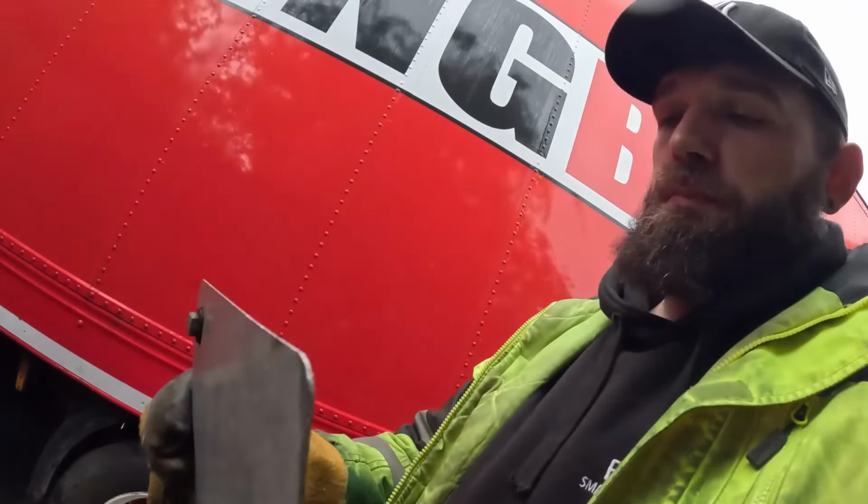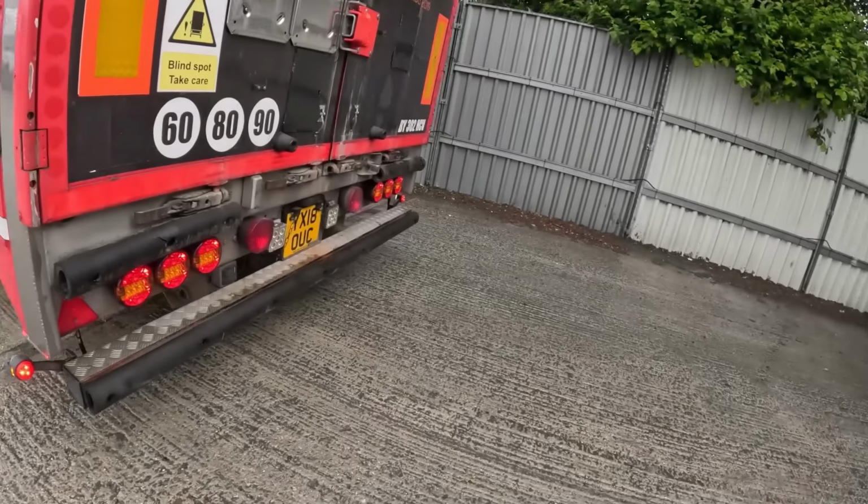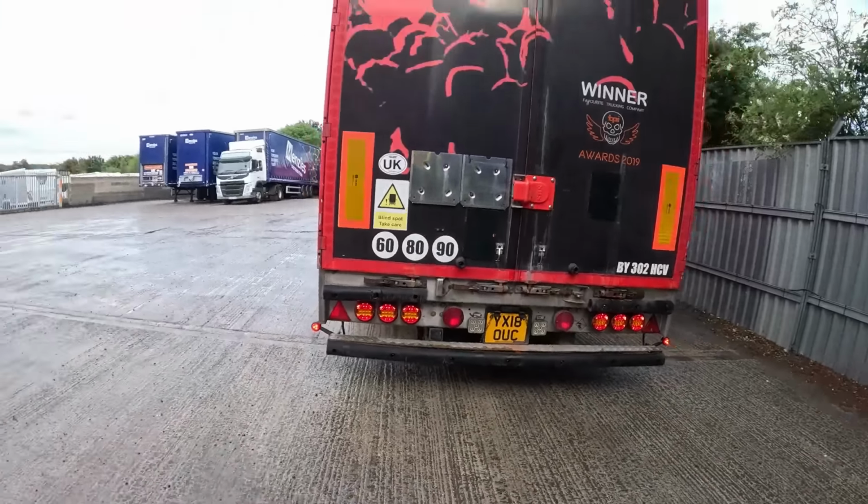Got loads of spare wheels. Got plenty of spare wheels on here. I'm never going to change a wheel, but there's spares. Yeah. Oh, very nice. Very nice.